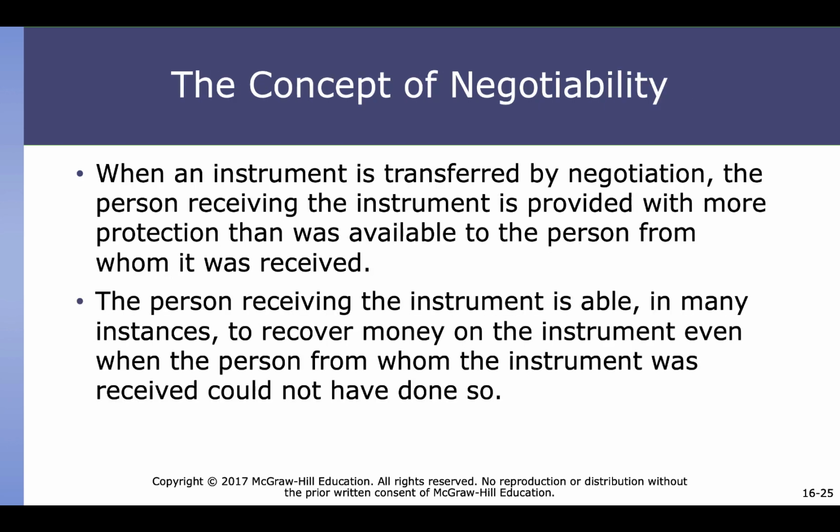So when an instrument's transferred by negotiation, the person receiving the instrument is provided with more protection than was available to the person from whom it was received. The person receiving it is able to recover money on the instrument even when the person from whom the instrument was received could not have done so. So they even get better standing.